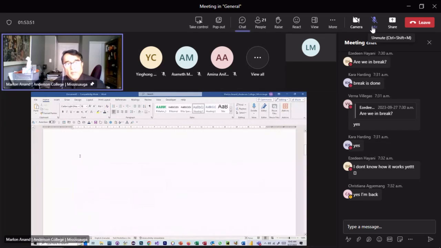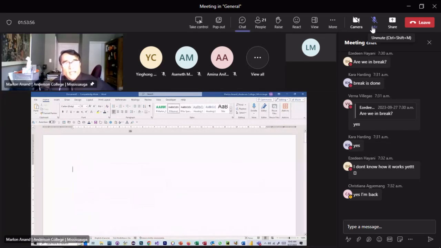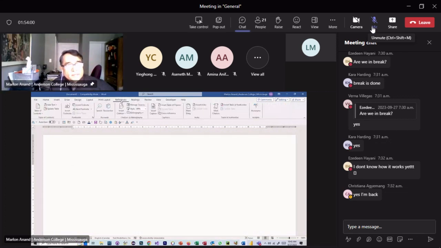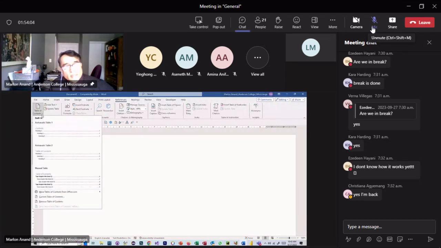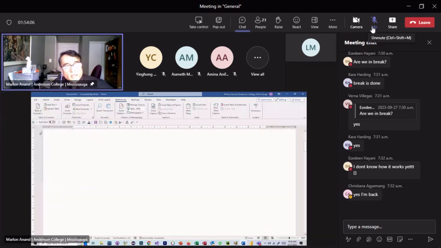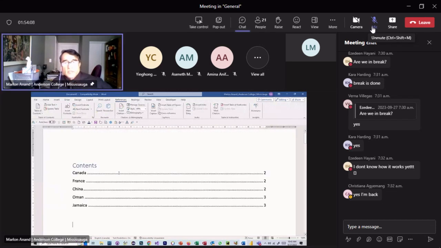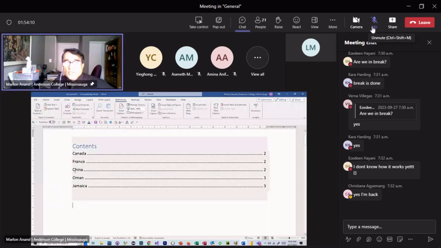Okay, so now I have a blank page right here. So now I'm going to click up here, and I'm going to go into References, and I'm going to click right here, Table of Contents. Click it, and I'm going to click this one right here. When I do that, as you can see, it creates a table of contents based on the styles. So what the table of contents did, and this is where I use styles a lot with table of contents.